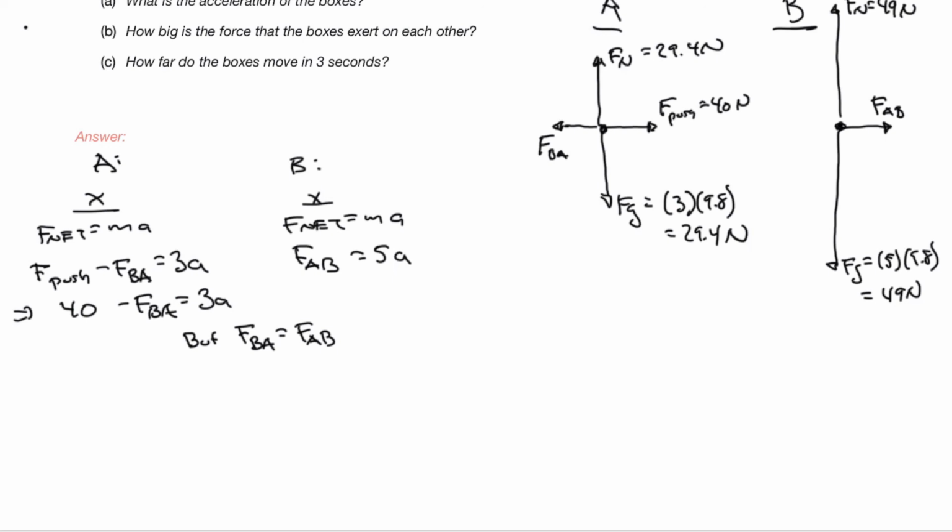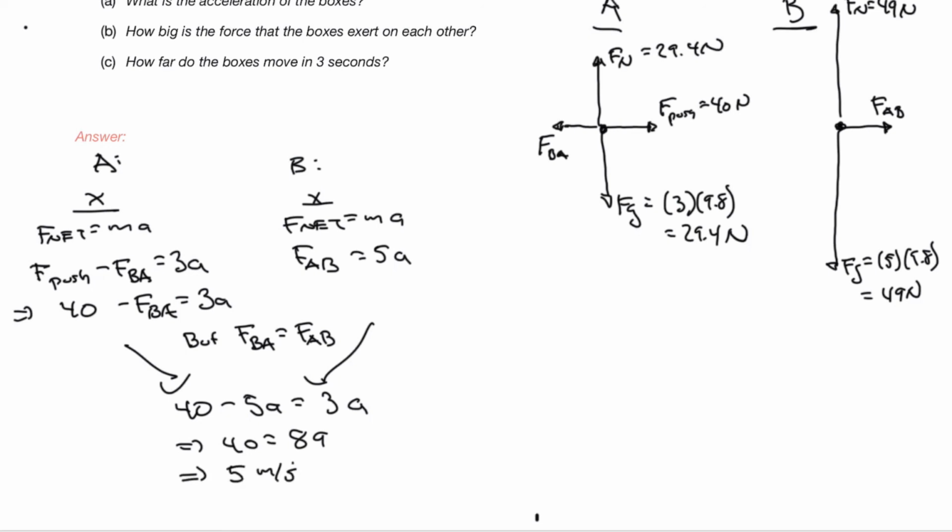Therefore, we can solve this system of equations by substitution. And so we go ahead and substitute them in, and we get 40 minus 5A, which is the force of A on B, is equal to 3A. We simplify that to give 40 equals 8A. It's worth pausing to examine this step because it tells us what we knew all along, that the 40 newtons that the boy is pushing with are causing this full 8 kilogram object to accelerate, and that's what this is saying here. 40 is equal to 8A. We then solve for the acceleration, and that gives us 5 meters per second squared. And so now we know the acceleration, and this is the acceleration of both blocks because they move together.